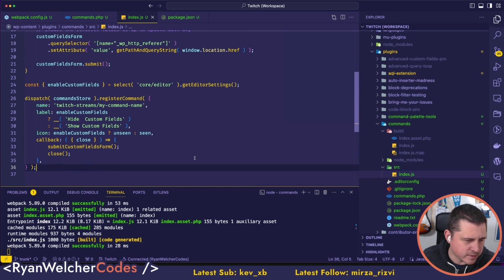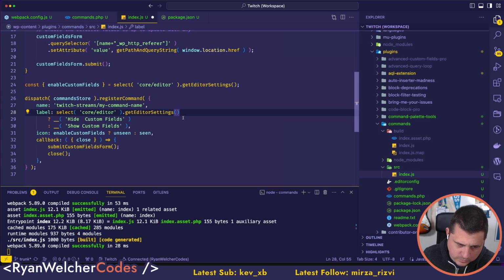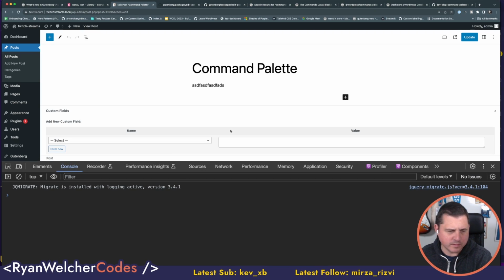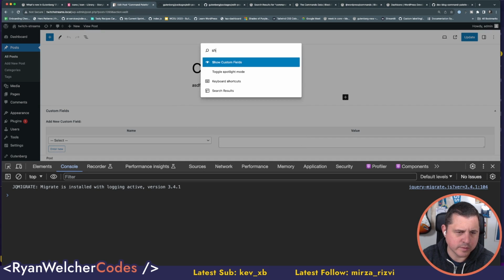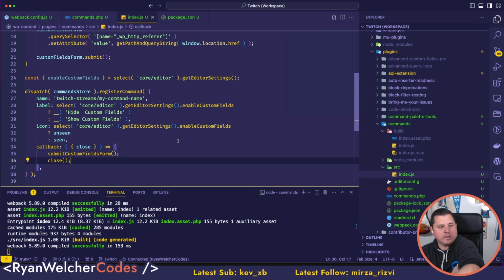I think this is where a use select would be better. This is always true because it always gets it the first time. So I don't know. I think maybe putting this inside of a component and doing it that way would probably be the best way to do it. Yeah, it's always showing. So we need to figure out a little bit better way of doing that. This is clearly not the way of doing it.